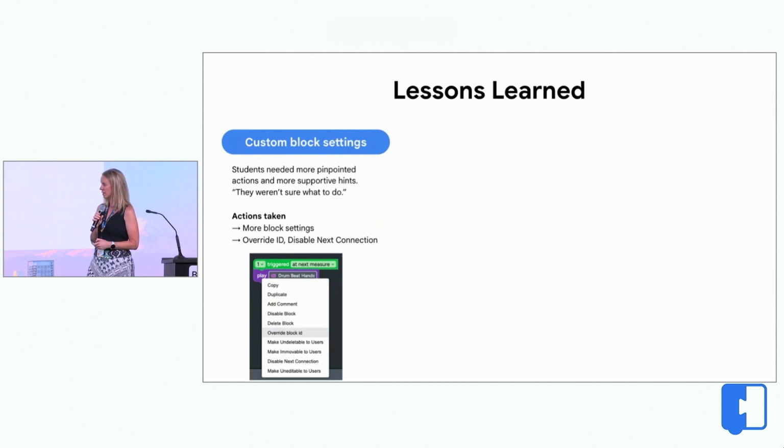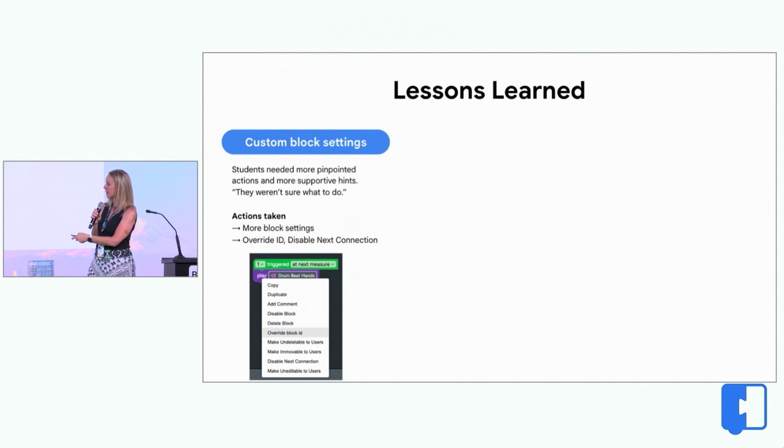One of those is custom block IDs. So now I can easily override the block ID, which allows me to draw a hint exactly to and point to the block for the student. Before we did that, I needed to get into the JSON and figure out some of the back end stuff or ask Mike how to do this thing. And now this enables me to really pinpoint my focus on the learning and what I want the student to see and look at and take away from this particular puzzle.